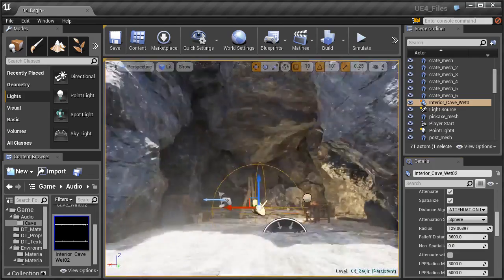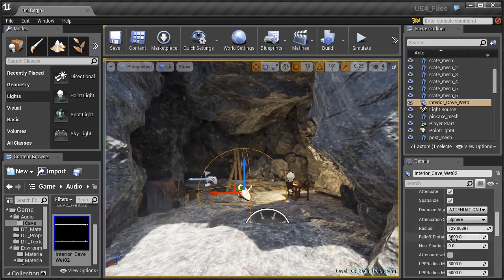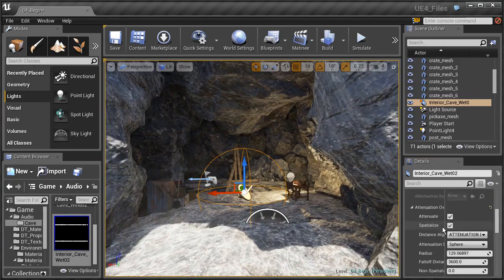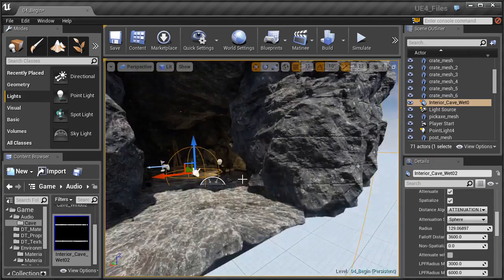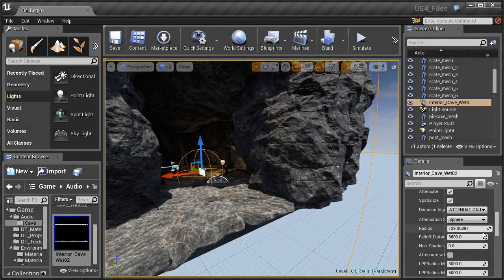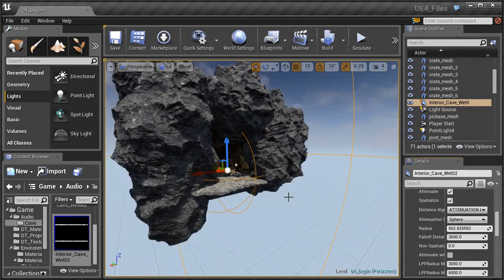But when you're inside of this cave here, you probably want to make sure that that attenuation override is turned off. Now, if it's a world and you can go outside of that, what you can do is simply take the radius up, okay, and you can put it right to the end of the cave there. And so once they start to come into that, that sound will begin to fade. Now, you'll notice that there's this outside attenuation as well.